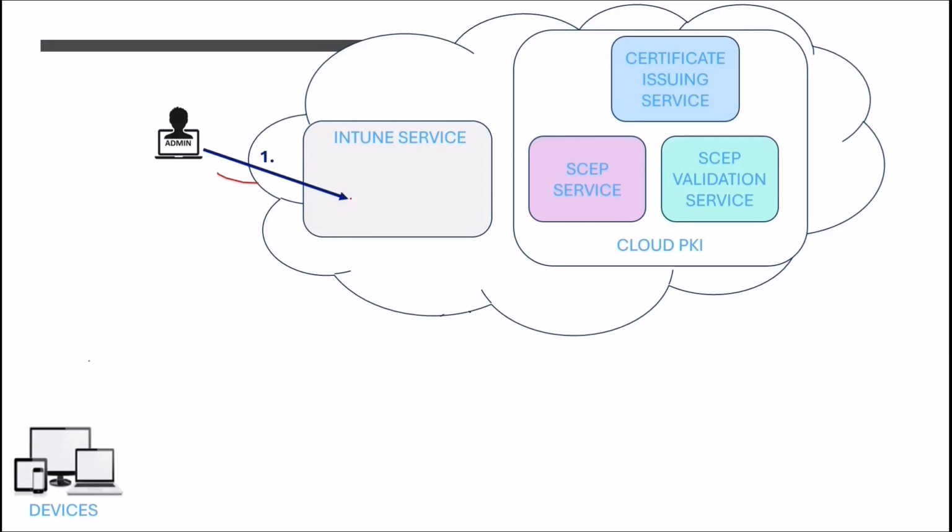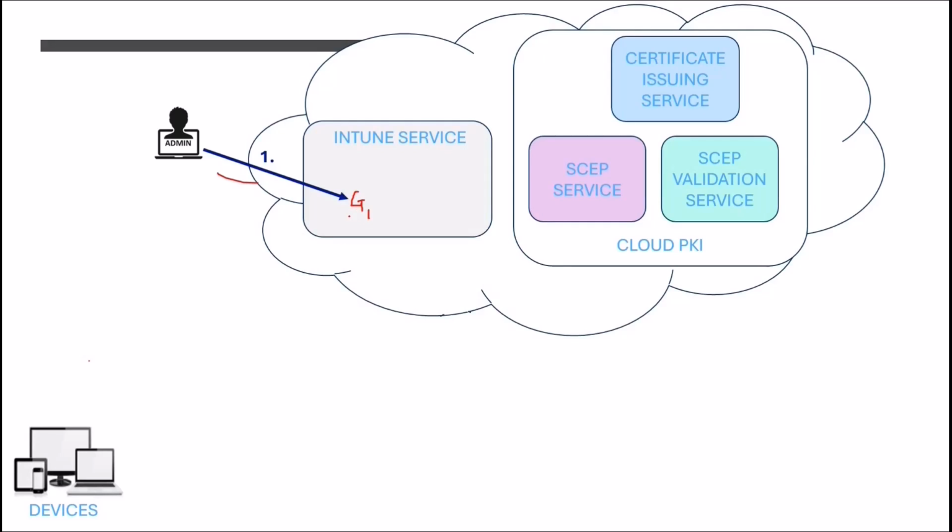Let's say the SCEP profile was assigned to a group called G1. Intune is now going to evaluate the members of this group and find out who the members of G1 are. It is also going to check whether this group, G1, has been targeted via a trusted root profile or not. Just an FYI, when you're creating a SCEP profile, you have to link that SCEP profile with a trusted root certificate profile. That is a prerequisite.